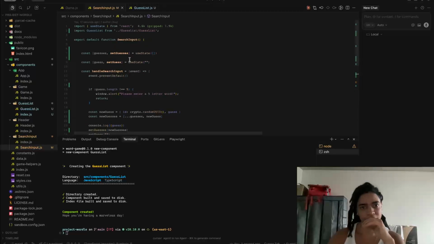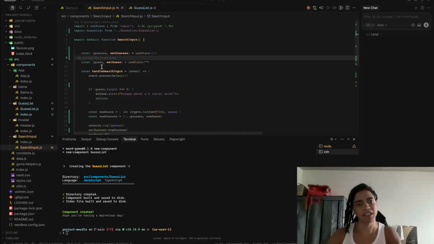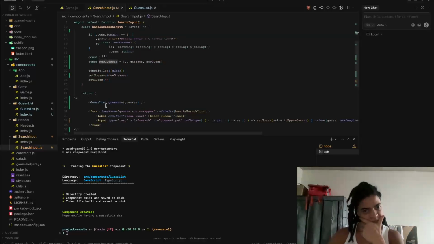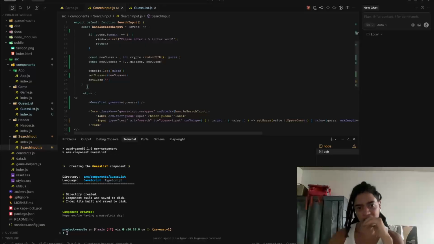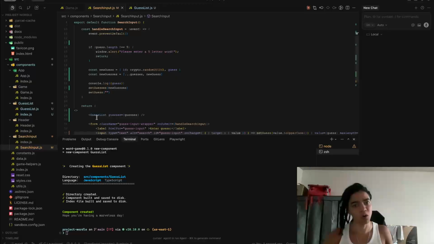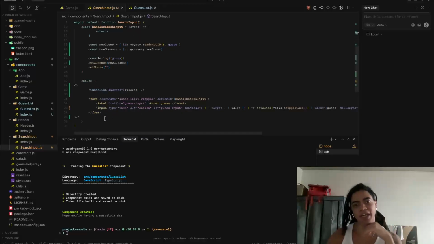So it turns out that not only when we set the guess and the guess list, we are unfortunately going to render all of these elements here. But also, anytime these elements change, it will also render or call all of the elements down the road, all of the component elements here.